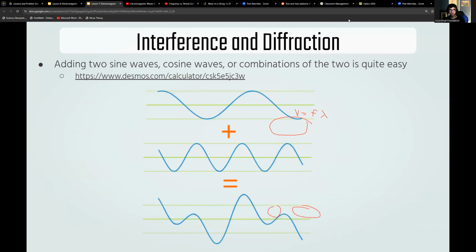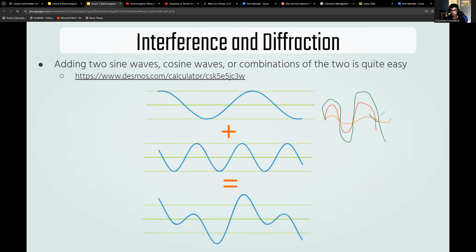So now we're going to talk just a little qualitatively about interference, diffraction, and polarization. So when we add two sine waves or combinations of sine waves, we get just literally the combination of them, right? And that's what we're showing here. So if I draw a sine wave in red like this, and I draw another sine wave in orange, that's a little smaller than that, but has the same frequency and wavelength, then the resulting wave, which I'm going to draw in dark green, is just the sum of those two guys, right? I can't draw, but you get the gist.